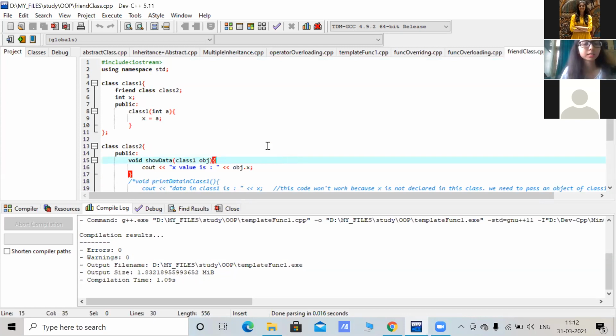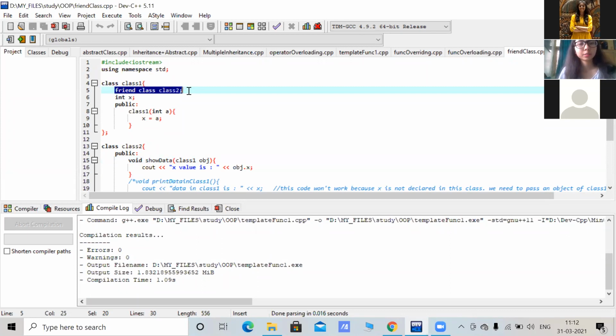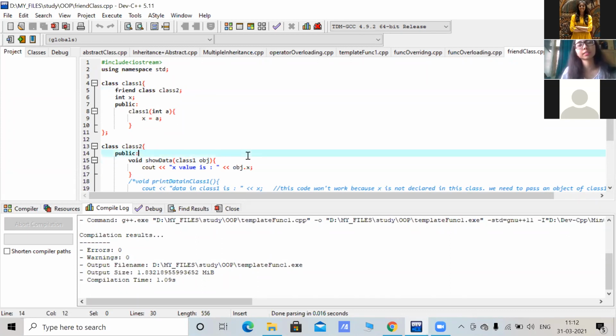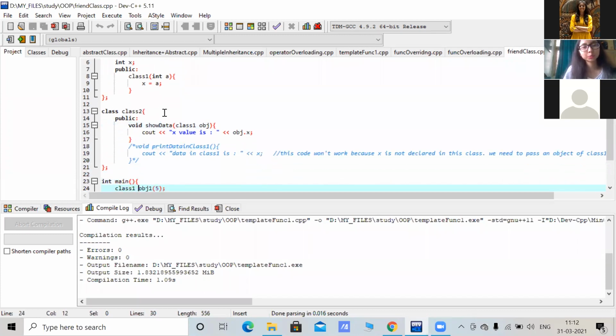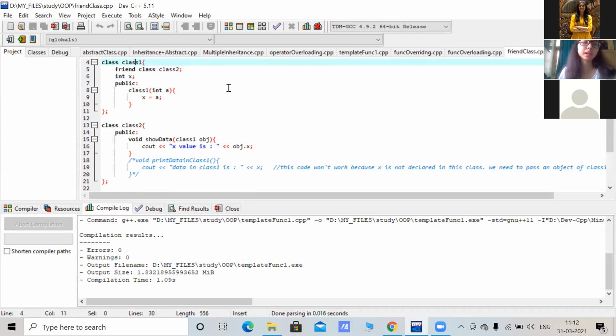Okay, this is class 1, and imagine that this is the guy that I just showed, and this is saying that you are my friend. Okay, class 2 is a friend of this guy, and class 2 is the girl. So class 2 has become a friend of class 1, and now it can access the members or the methods that you have in class 1.